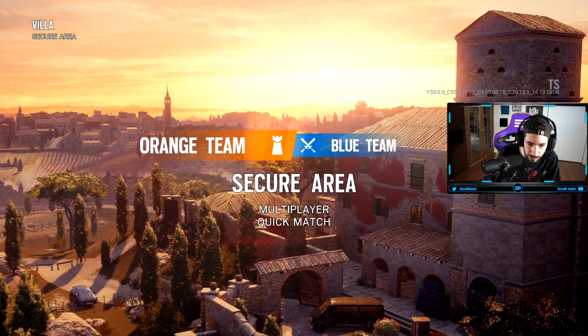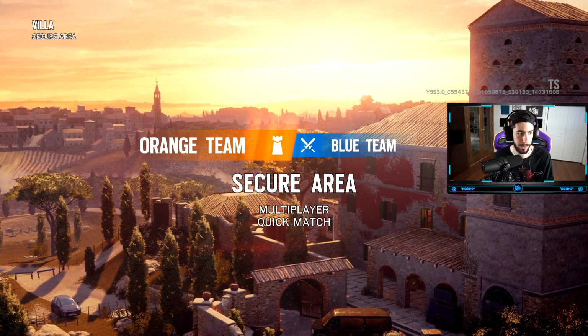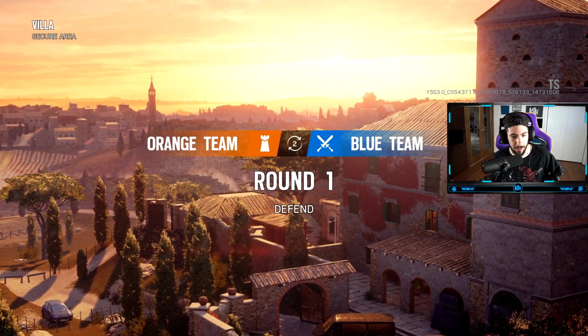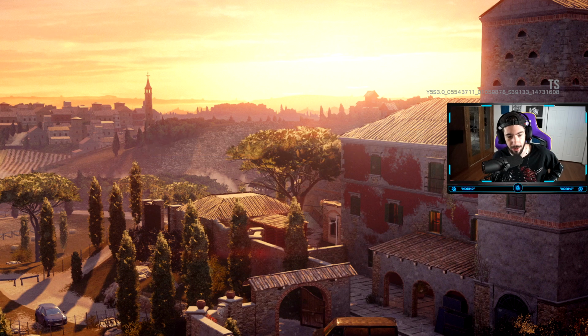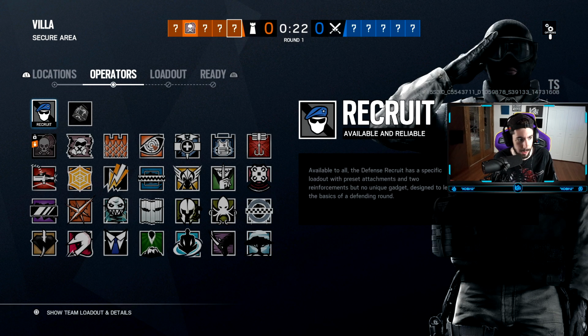We're in a game. Let's go. Secured area. Orange team versus blue team. Multiplayer quick match. I don't know what this is. Secure the area. So I'm assuming this is like a hard point type thing. Objective loadouts, master bedroom. Well, the only thing available is 30, so we're gonna click that.